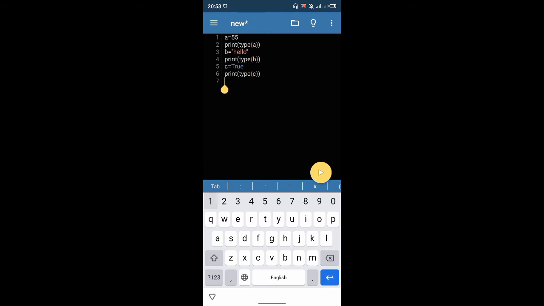And now in Python you can use mathematical operations on integers.